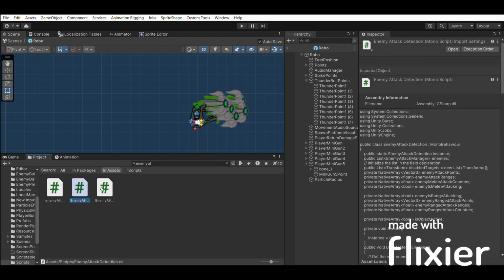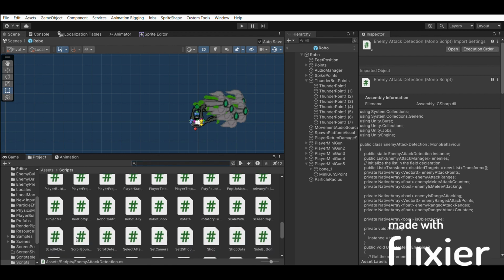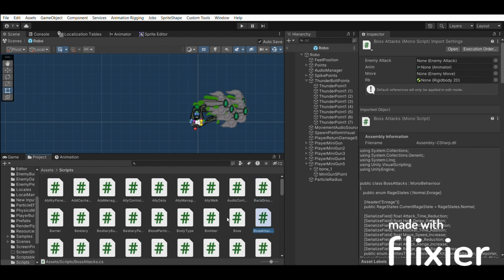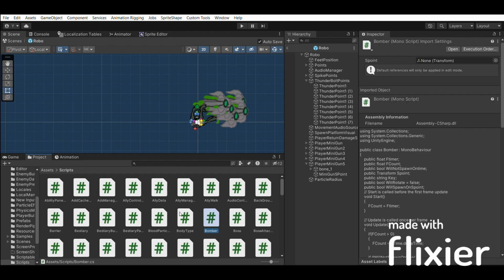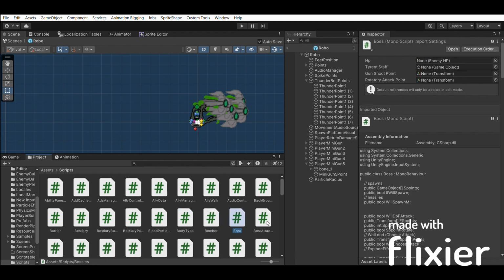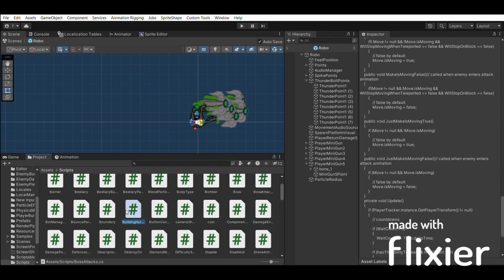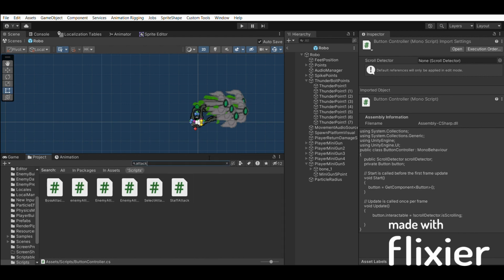Even though there is a script that can handle that, as you can see, there are some scripts that are complete garbage, or I didn't pay any attention to them, but they can handle other scenarios well. Such as this boss script, it has all the functions for attacking, etc. This is a boss attack script. Another script specifically for bosses. And there are some other scripts related to attack.